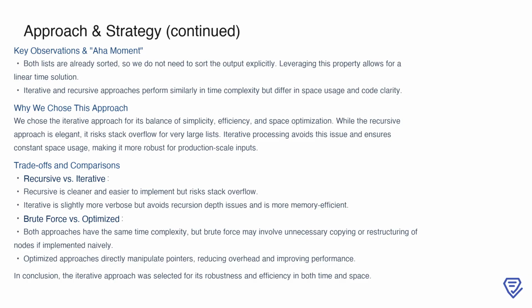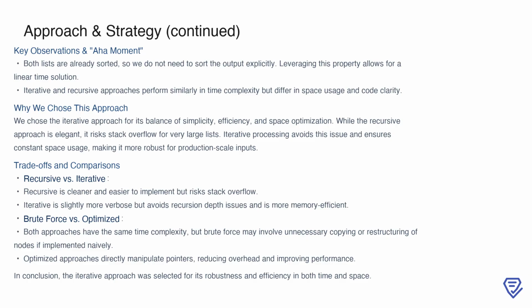Unlike the recursive approach, which is elegant and concise but risks stack overflow for very large inputs, the iterative method avoids recursion depth issues entirely. By directly manipulating pointers in a loop, the iterative approach ensures constant space usage, making it more suitable for production-scale inputs. When compared to a brute force approach, the optimized methods stand out due to their ability to directly modify pointers without unnecessary copying or restructuring of nodes, which reduces overhead and enhances performance.